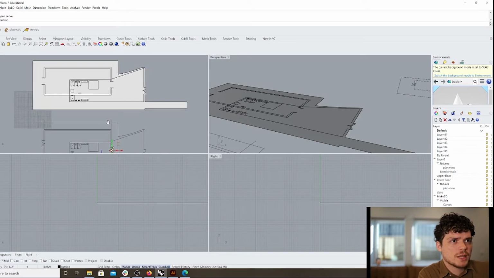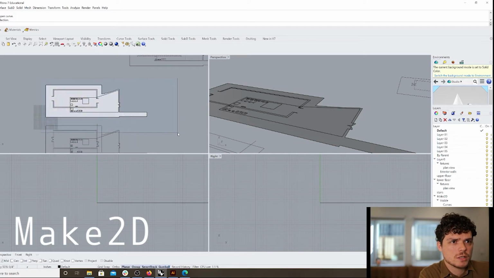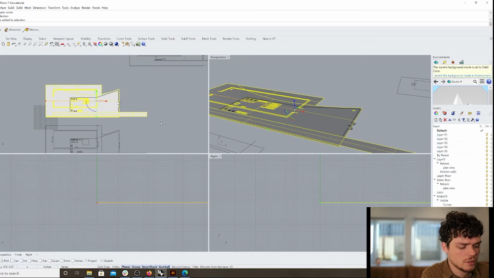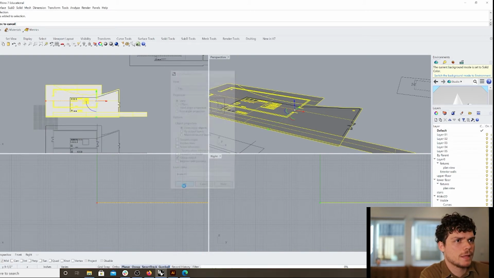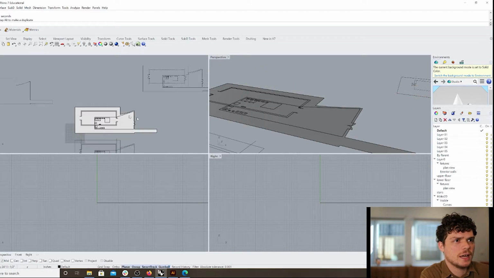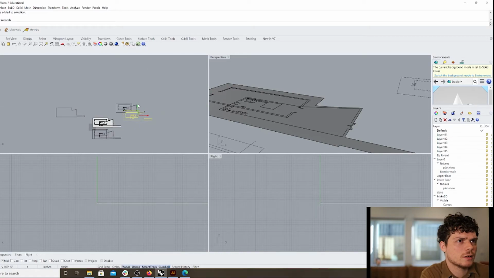Okay, so there's one more option that you could do instead of doing the dupe border. You can also select these poly surfaces that you have here, and you can hit make 2D. And we're going to make this a 2D object, and you'll notice that I have the line work. I'm going to do this one more time, make 2D, and I'm going to do tangent lines, scene silhouette. No, press hidden lines there. Okay. So now you have a series of lines here.